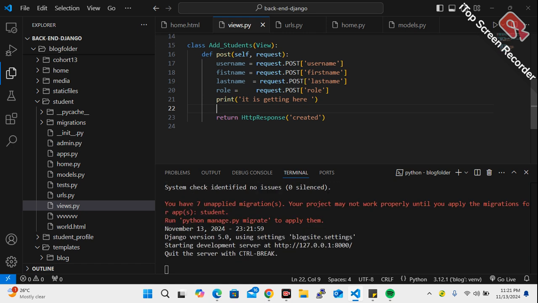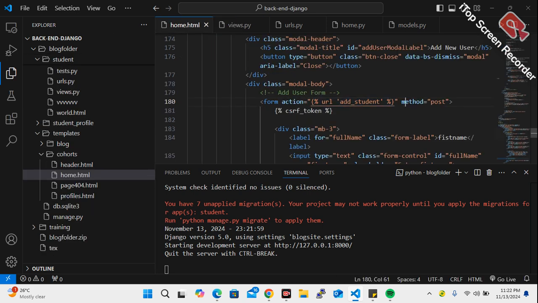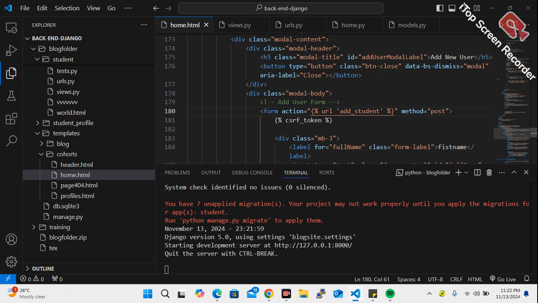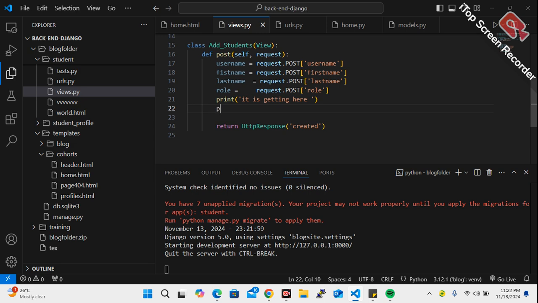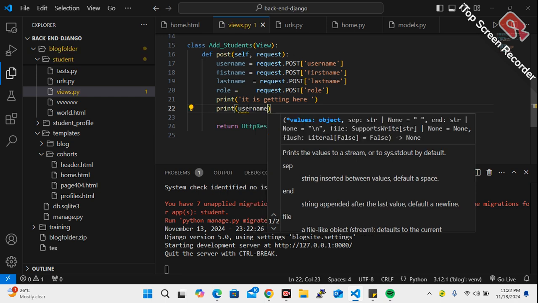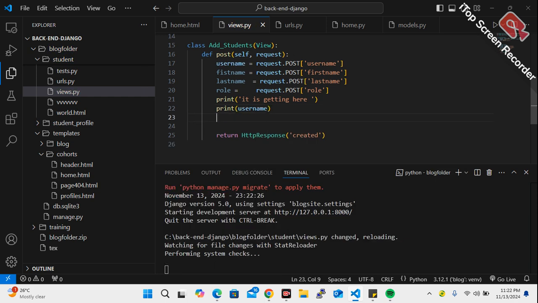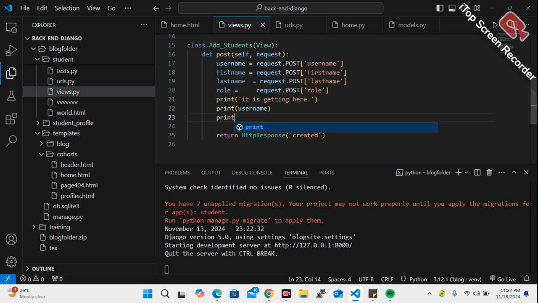I want to print whatever is coming out here to make sure that I'm getting something. So I'm teaching you how to debug, not only how to write the code, because I may not be having an error here, but when you're doing it, you're going to have errors. And the possible error you're having is what I am showing you. So let me print user. I want to print whatever the user is entering from the front end to make sure that I'm getting it.